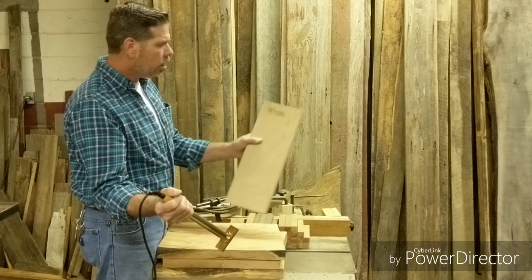Nice, clean, crisp brand — I like that. It's got a little smokiness around it. If you don't like the smokiness of the brand, you can dampen the wood. What I have here is just a wet washcloth — I'm just going to wipe down the wood and let's give it another brand.